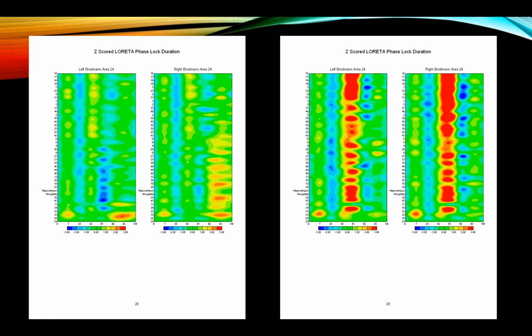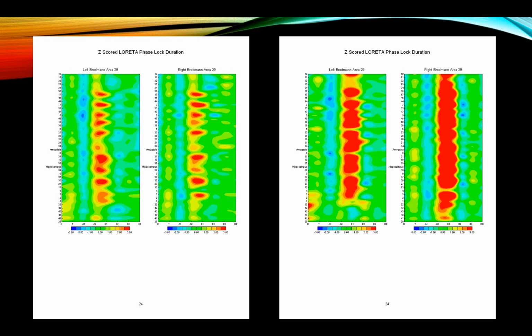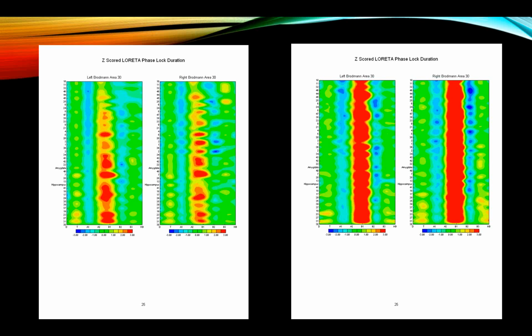And again, this is the anterior cingulate at area 24, where we make the same observations. And posterior cingulate, area 29, we make the same observations. You have beta 1 and alpha 2 changing rather significantly. Now we're looking at area 30, again, posterior cingulate, and it's going through the entire brain. And the entire system is now recalibrating itself.